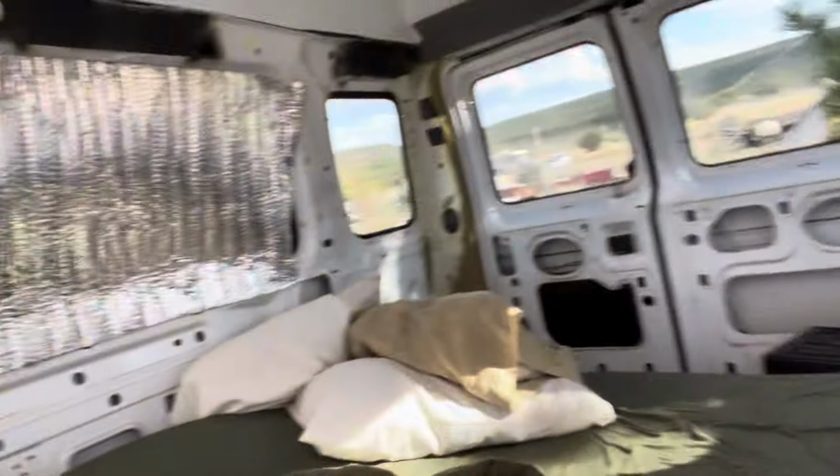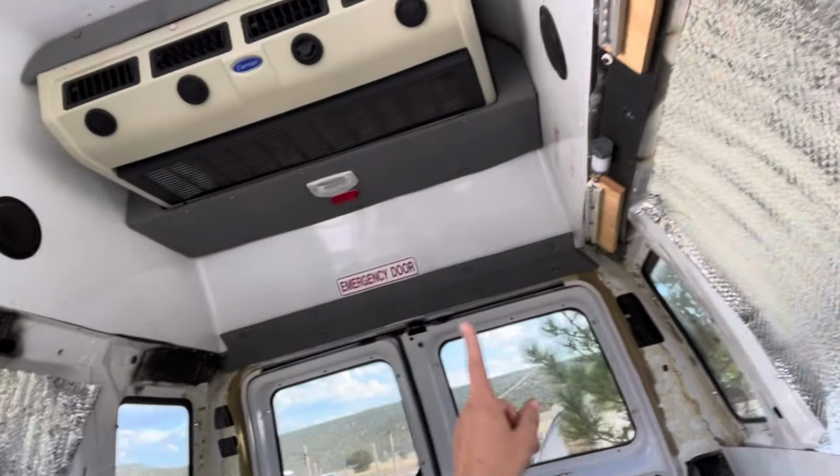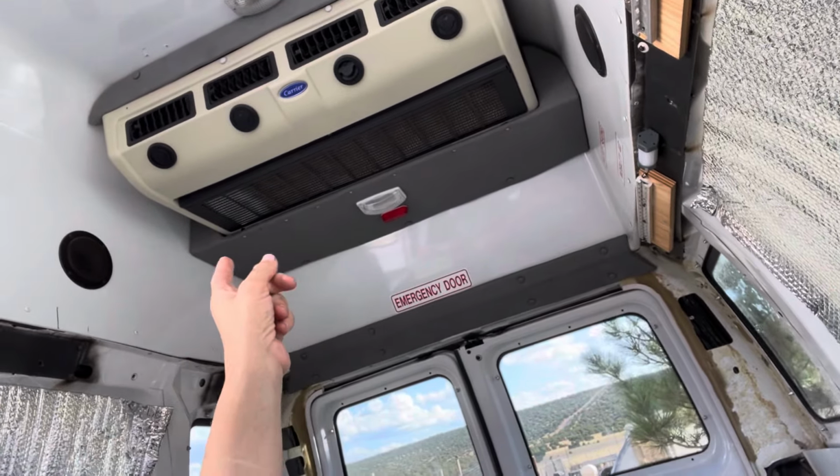I ran into my first major snafu. There's this heater here, right? This little black box right there. I thought they were air hoses that went into it and out of it. Turns out they're coolant lines. You can't just remove them, drain the coolant, and then use the heat up front. Also, there's this monstrosity, which is the AC. And I'm pretty sure there's coolant lines going to that too.